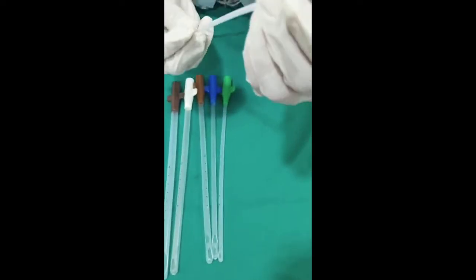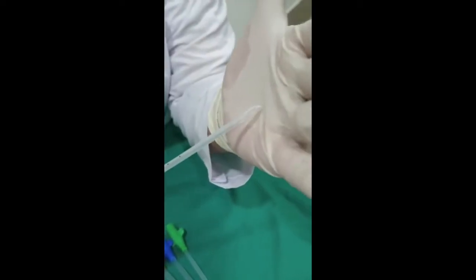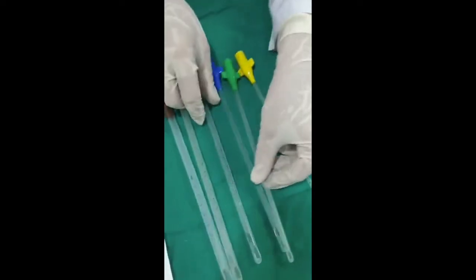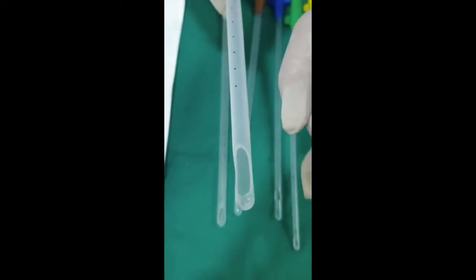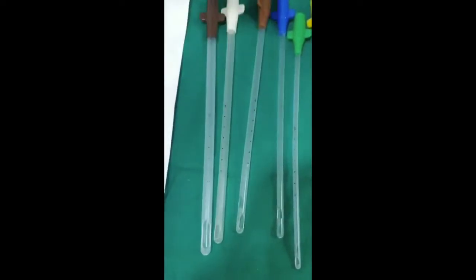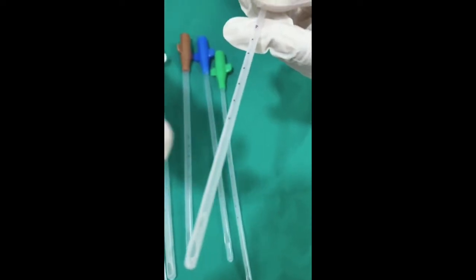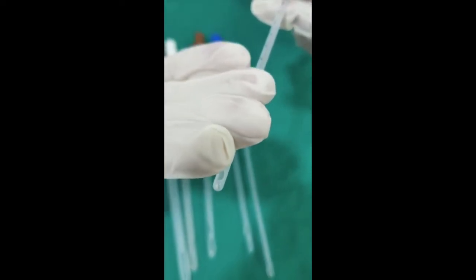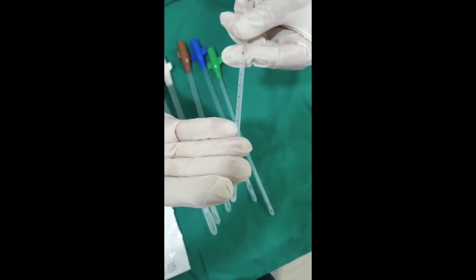See here, this cannula is with aperture opening. Jaise jaise iska size bada hoga, ye aperture ka size bhi bada hota jayega. Theek hai, clear? And this is blunt, this is not sharp. So this cannula has markings. This is about 6 cm. Markings start from 6 cm from the aperture.